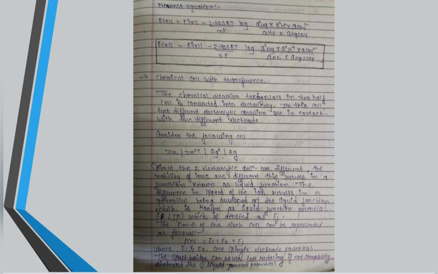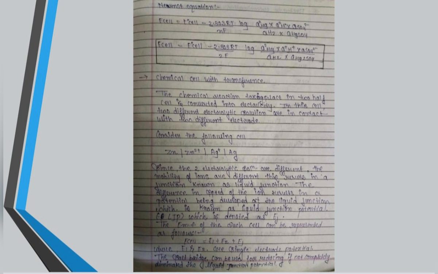Now what we have is the two electrons are being cancelled out, so we substitute the value of n as 2 and we get the final equation, that is the Nernst equation, which says that E cell is equal to E naught cell minus 2.303 RT upon 2F, into log of activity square of Hg into activity square of H plus into activity of sulfate ion, divided by the activity of hydrogen gas into activity of mercury sulfate. All right, so this is it, my dear friends, I hope you have understood this.